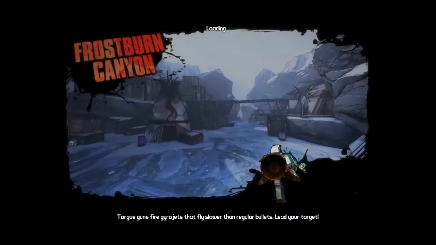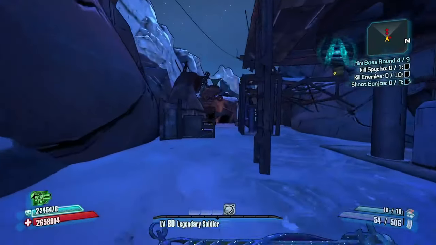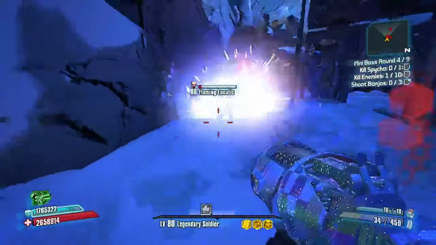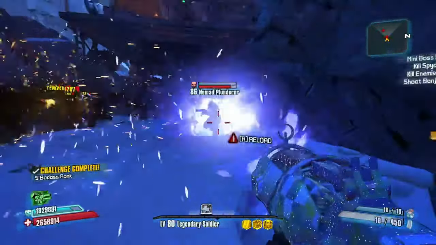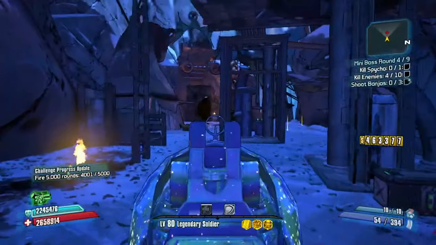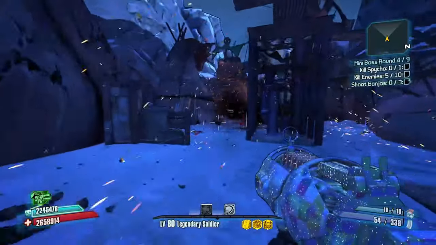Should be a mini boss round now. We should be just not quite our final chance to get the B shield, but one of our last chances to get the B shield was right there. I'm not going to be farming the banjos simply because I don't really care for anything E-Tech at this point. Even if it is a Tapnia or something. Okay.